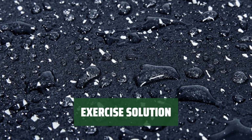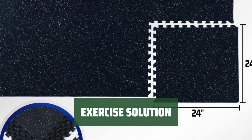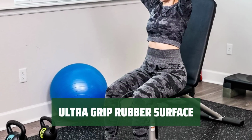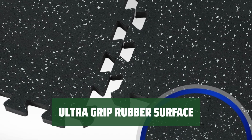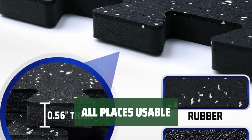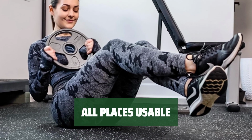From HIIT training to weightlifting, this mat can handle it all. Reduce noise and vibration, exercise at ease without disturbing family and neighbors. Experience superior floor traction and grip with no annoying rubber odor. Perfect for landmine presses and cushioned enough for deadlifts. Suitable for garage, gym, family fitness room, or playroom. Easily interlock or detach tiles, which can be moved or extended as needed.